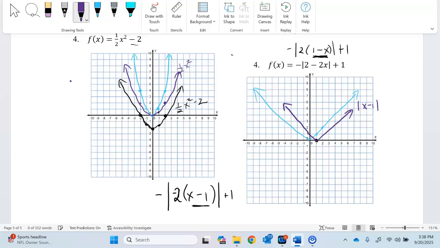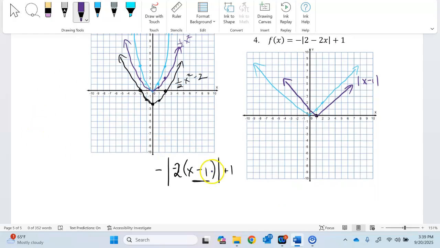Now I stretch it out by 2 units. But first we got to be careful with this one because of the absolute value bars. One other thing to consider, those are the same thing, right? The absolute value of negative 2 is the same as the absolute value of 2. So I can save myself a little bit of work on this one by just dropping that negative sign.